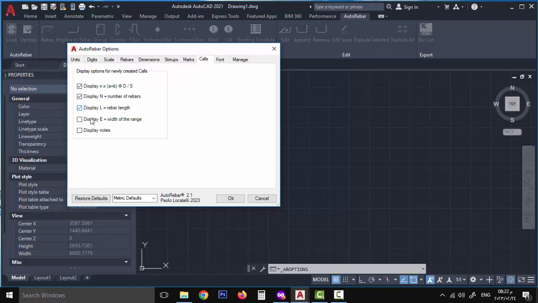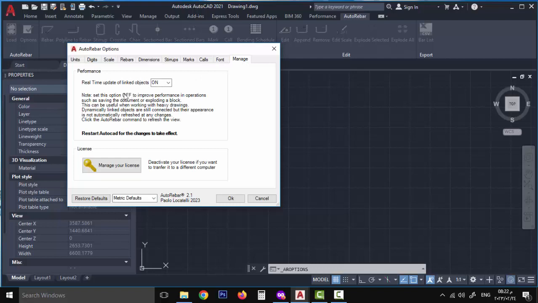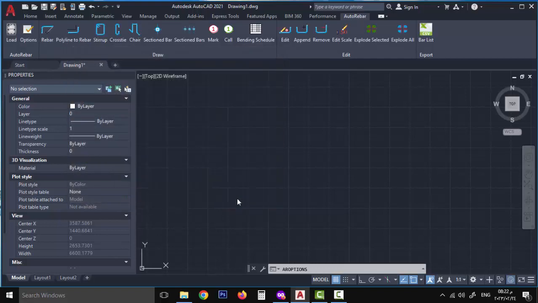So I'm going to check them all to make them appear in my shop drawing as marks, even though they are not marks. After that, font I'm leaving as it is, and manage I'm leaving as it is. Real-time update of linked options, yes, I want this. So after that I click OK, and this is how I adjust my options in AutoRebar.